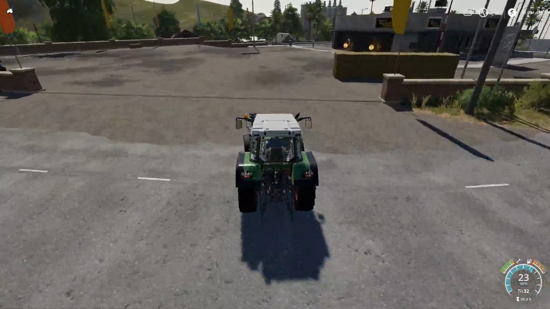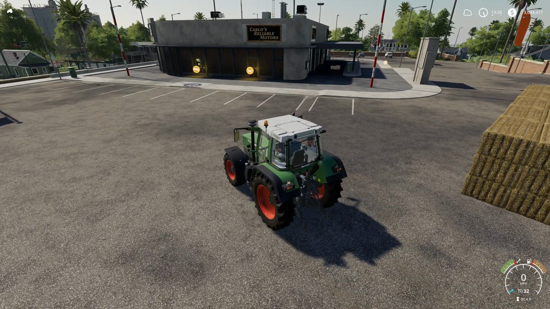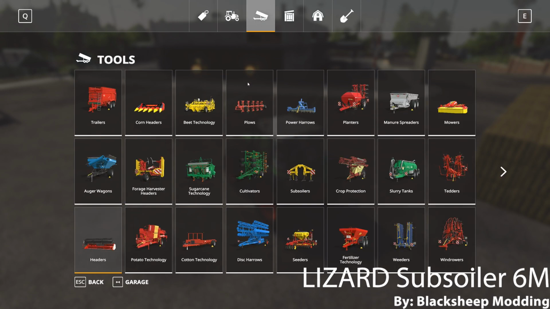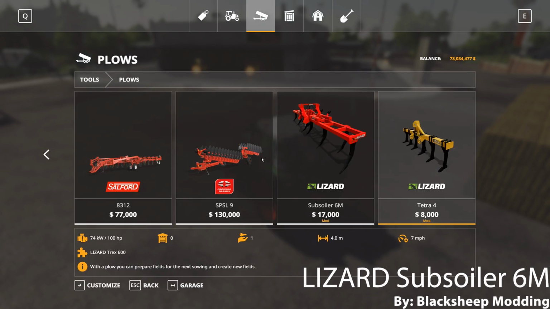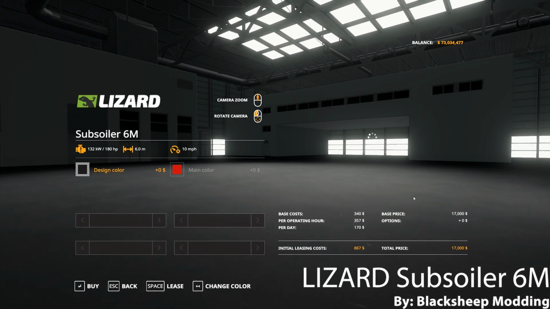Next up, we have another mod from Black Sheep Modding. We have the Lizard Subsoiler 6 meter. Find this under the plows section. Lizard 6 meter subsoiler, $17,000. Again, 6 meters of working width and a 10 mile per hour working speed. This mod does require 180 horsepower to function.